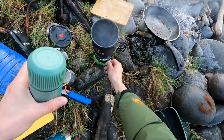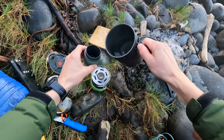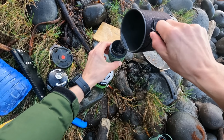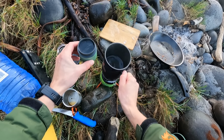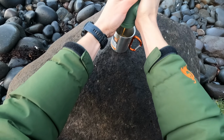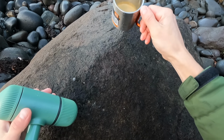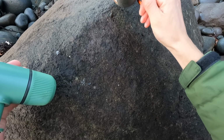Right guys, that's boiling. Get the cup, just fill it up to the line. Oh, there we go. Screw that back on. Flip this over. It starts to pump out a beautiful espresso. Good creamer. Seriously, makes a good drop. I rate these. Hard to see in my little camping cup, but beautiful creamer on top.